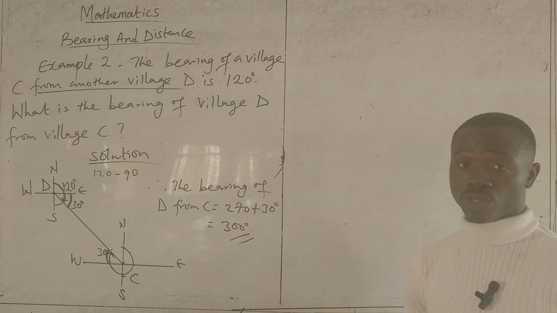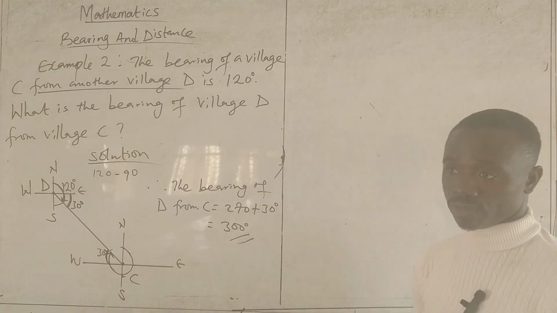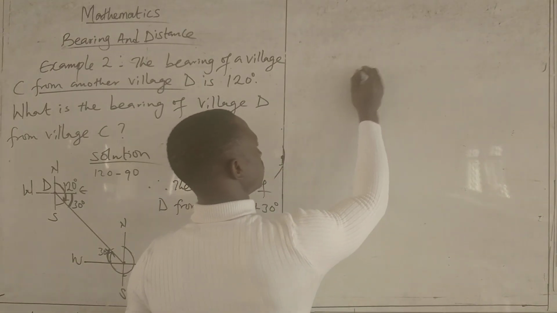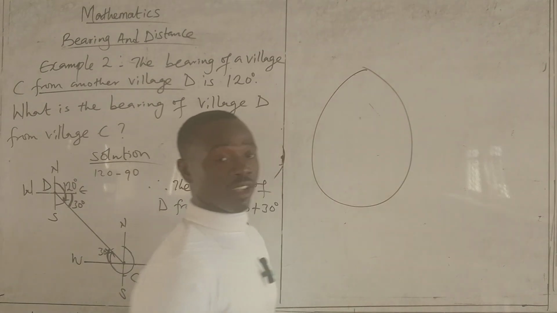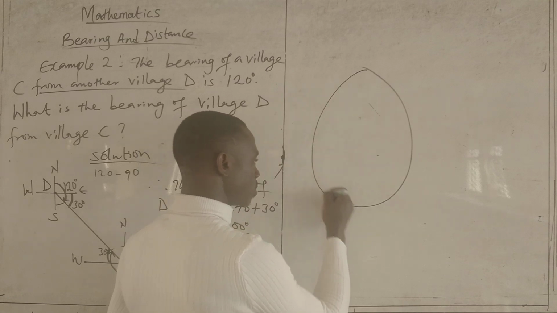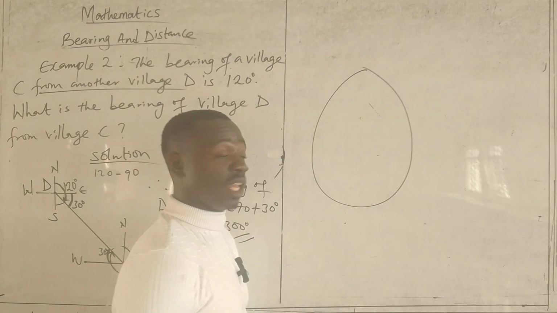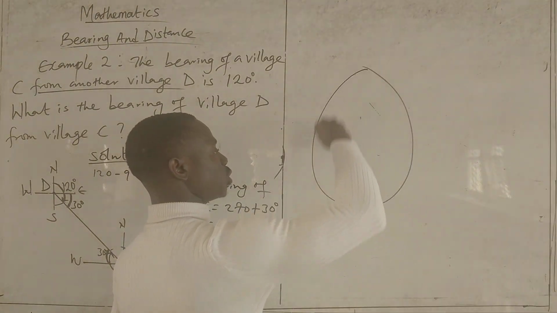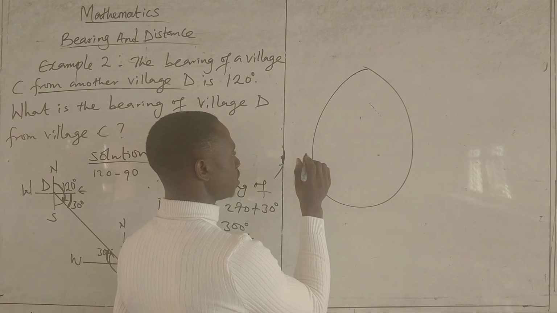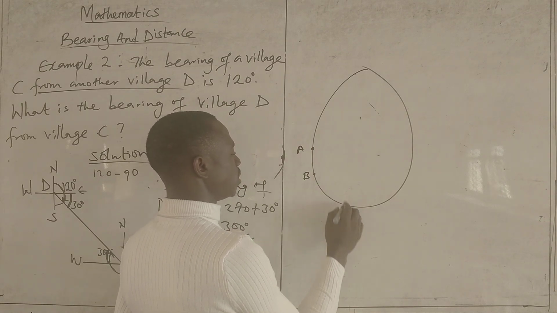You understand what I mean by that? Positions on the Earth's surface are relative. And what do I mean by relative? The Earth itself is a sphere, although not a perfect sphere. So any point on this circumference, on this circle like this, is on the surface of the Earth. So, for example, look at this point. Look at this point. Look at this point. If I call here A, call here B, call here C.